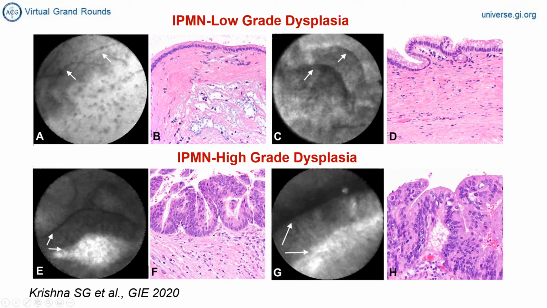Compared to that, when you look at the bottom panel, here are 2 cases with high-grade dysplasia. You have cellular and nuclear stratification. You see the nuclei traveling to the surface epithelium. And this is represented here in the preoperative endomicroscopy done during EUS, where the epithelium looks much thicker and darker. The darkness is because the nuclei are seen as dark structures during endomicroscopy, and hence these appear much darker, as seen in these two examples.